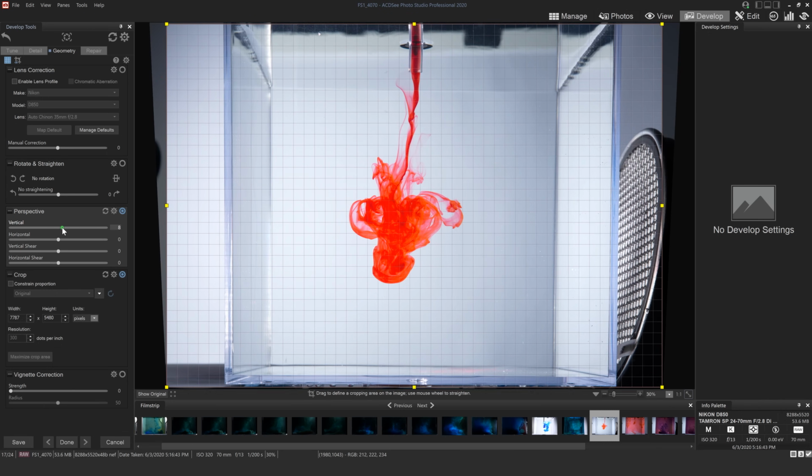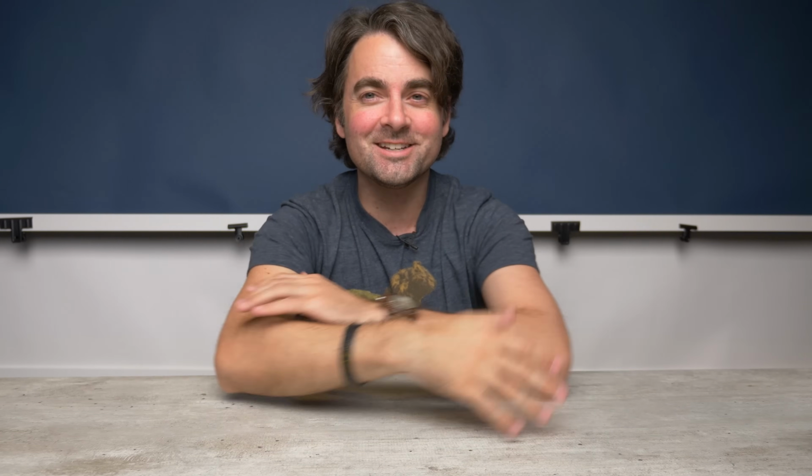Now, since I've had a lot of free time over the course of this coronavirus pandemic, I've had a lot of time to think about some photo shoots that I've wanted to revisit. And one of those photo shoots I've been meaning to do for years involves capturing ink and paint as it dissolves into water. Seems easy, right? Well, it's not as easy as you would think.